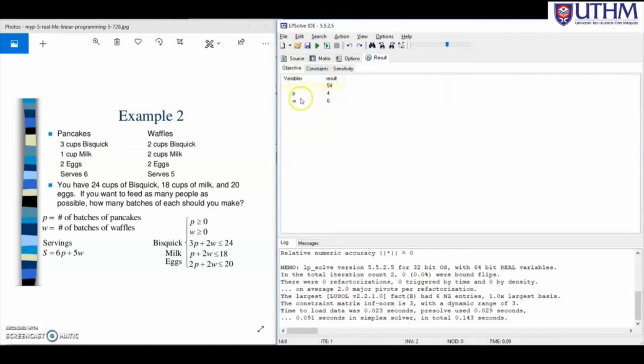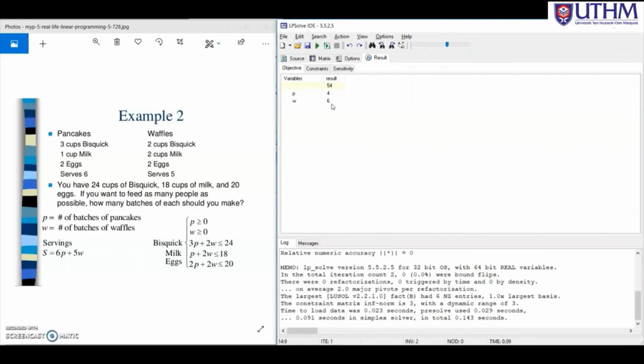This is the result: you need to produce 4 pancakes and 6 waffles. So 4 times 6 gives 24, and 6 times 5 gives 30. The total sum is 54, meaning that when you produce 4 pancakes and 6 waffles, you can serve up to 54 people.